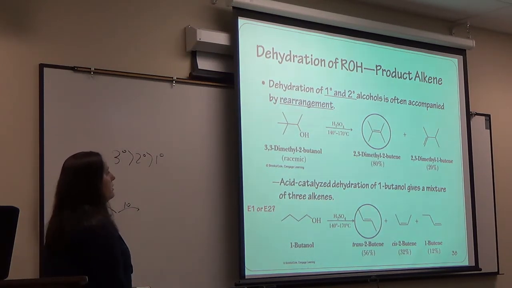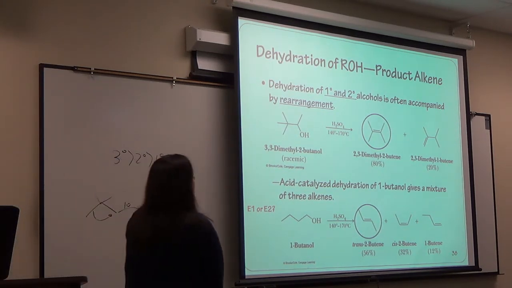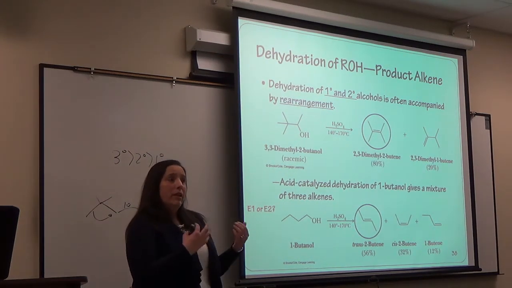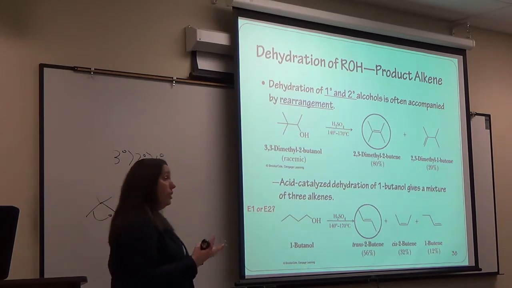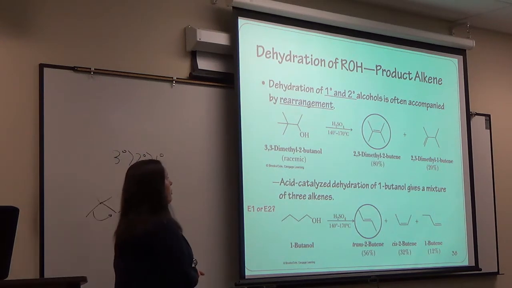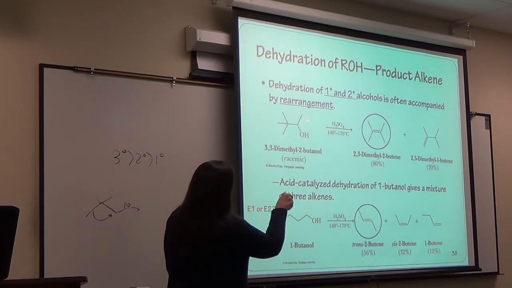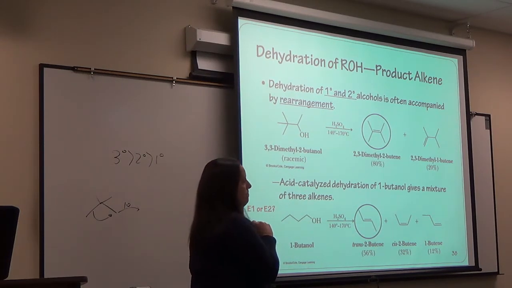Now, what about primary and secondary alcohols? Can we do this reaction? And the answer is yes, but often you're going to have that rearrangement. Again, you're having the issue of having the carbocation at an unstable or less stable position. So if there is an ability to do the rearrangement, it will happen. So here, you're going to remove the OH here. You can go this way, or you can go this way, so you're going to pick the more stable. Does that make sense? With a shift.